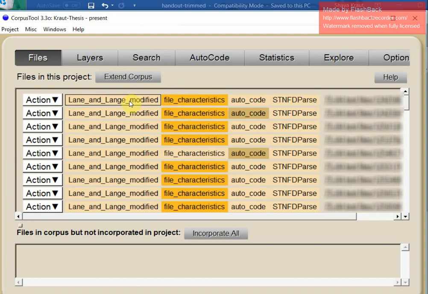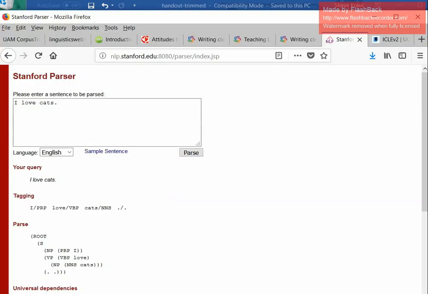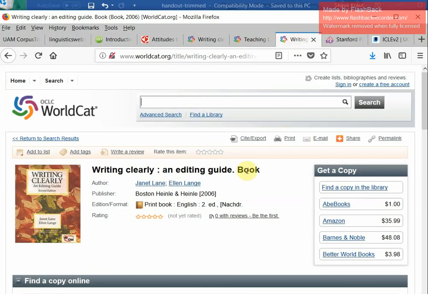And then this was my error categories, and I used this book, which I already mentioned to you guys, but Janet Lane and Ellen Lane's Writing Clearly and Editing book, which is a text for advanced ESL students, and it's divided up into chapters by common errors that appear in ESL student academic writing. So it made sense for me to use their categories because they're designed around the needs of a teacher. So I used that as the basis. I had to make some adjustments, but I basically used that.